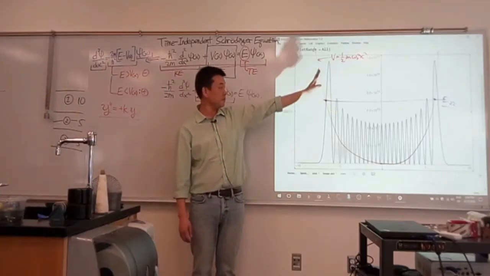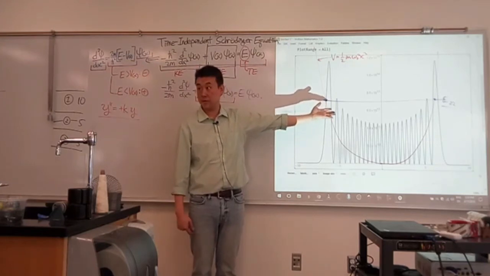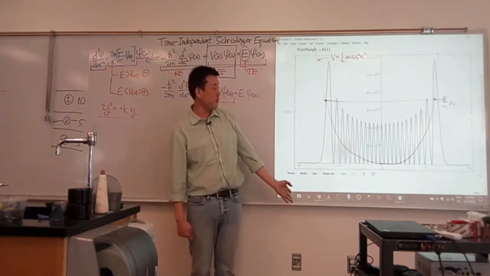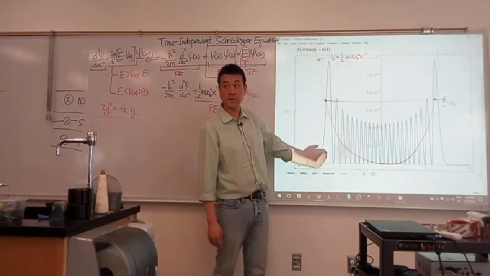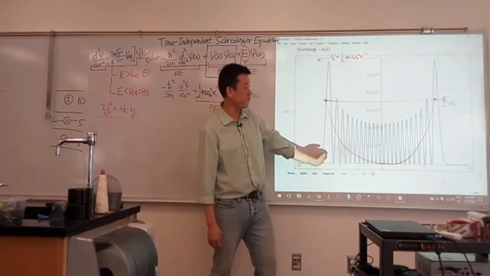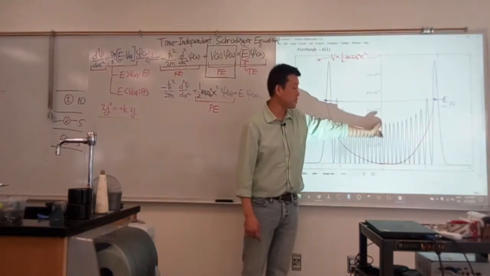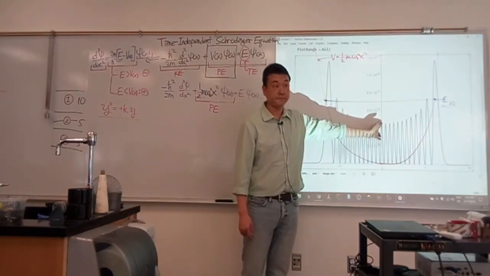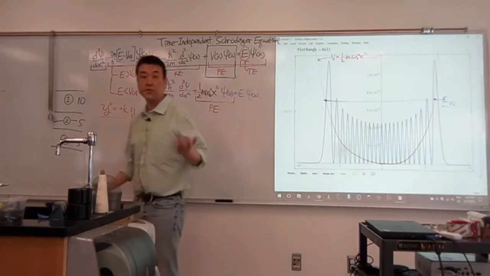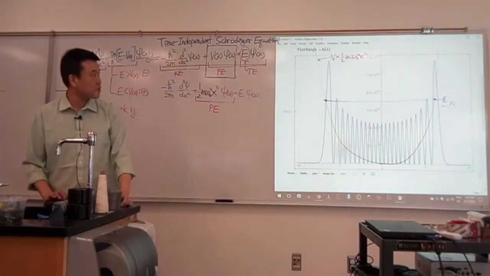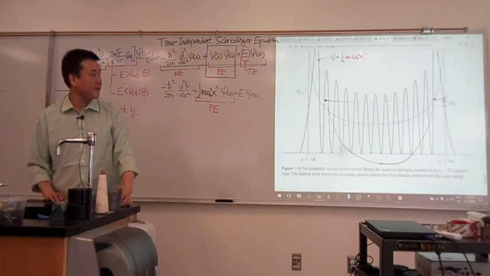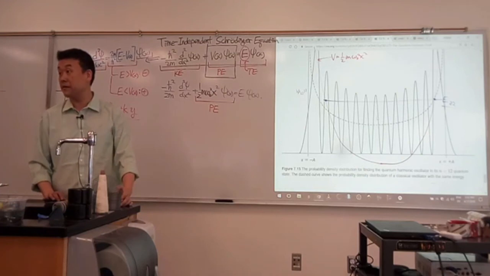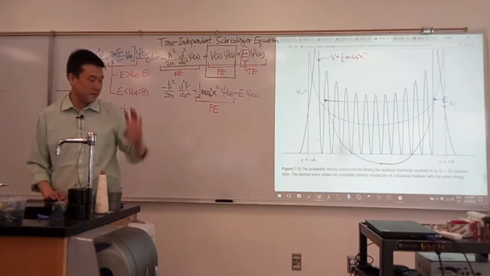Even though this doesn't explicitly deal with the velocity, the probability of the particle being found near the classical turning point is greater than the probability of being found where the kinetic energy is largest. So this is an illustration of the correspondence principle. Your textbook spends more time talking about it, so you can read through it. And this dotted line it's showing is actually the classical probability.